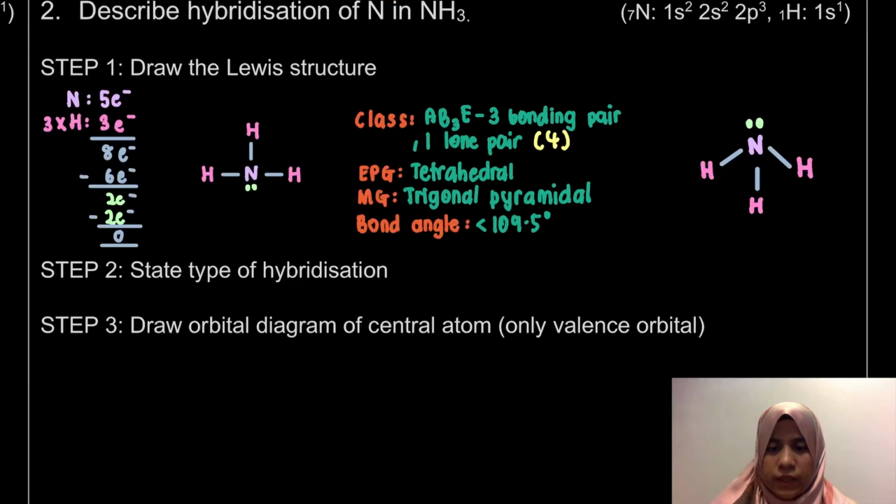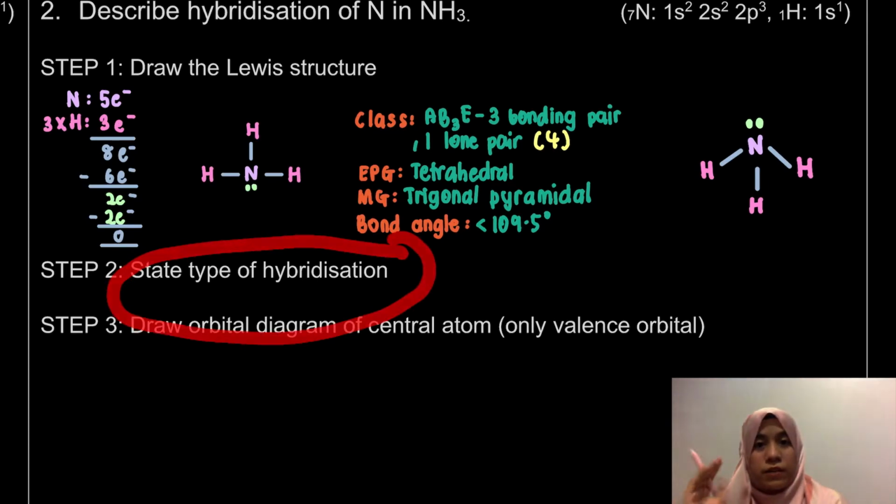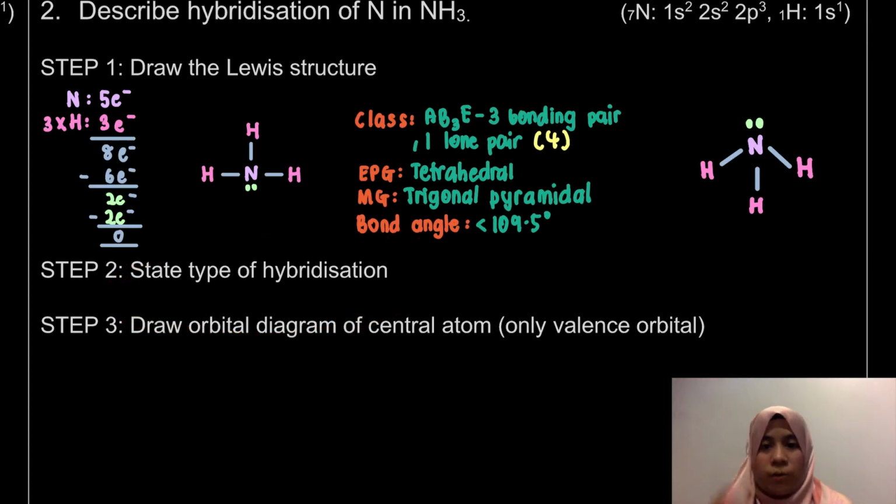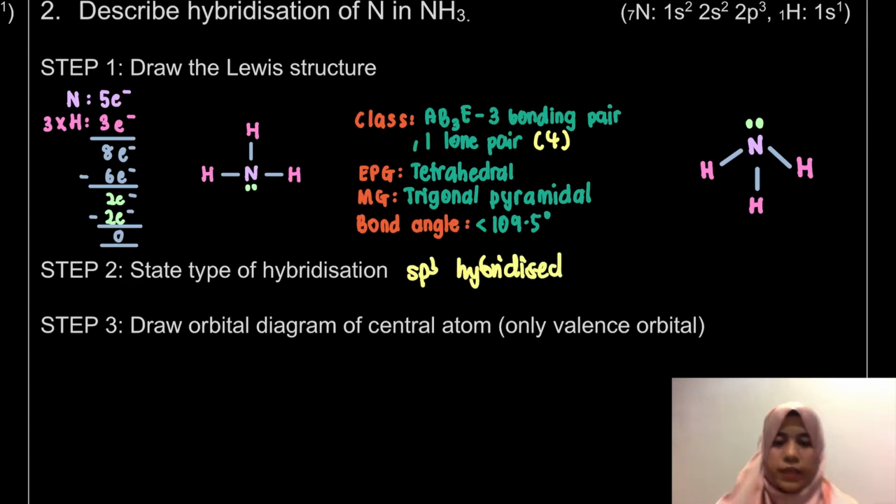Okay, but then, the bond angle, kalau tetrahedral 109.5. Since it has lone pair, maknanya ada lone pair bonding pair repulsion ni, which is greater than bonding pair, the bond angle will be less than that. Okay, so ni adalah kita punya first step. Okay, next step is state type of hybridization. Okay, state type of hybridization ni, kita bukan tengok pada bonding pair tau. Kita kena tengok pada total electron pair dia. Ada 4 kan? Total dia 3 plus 1. So 4. So dia akan jadi sp³ hybridised.